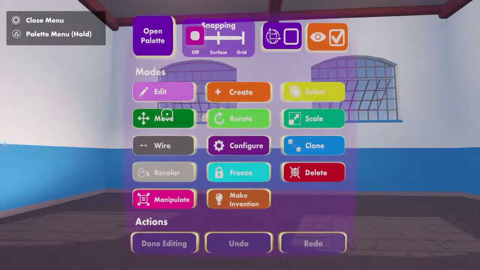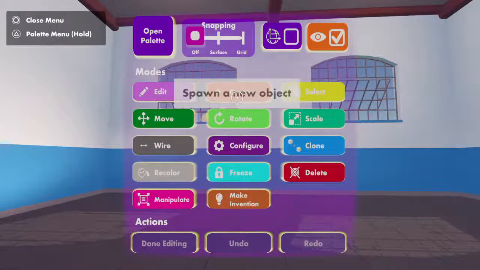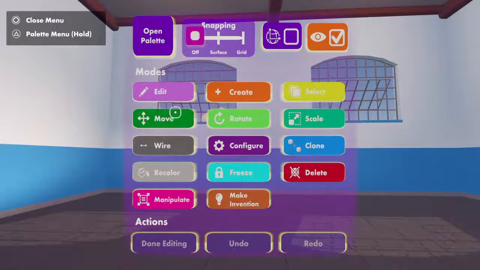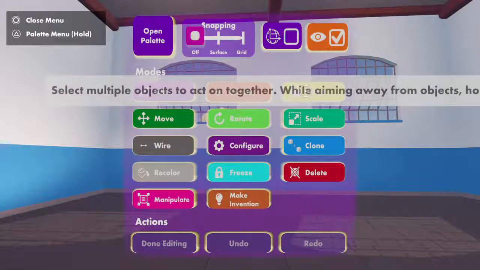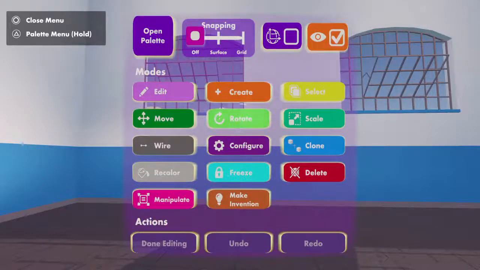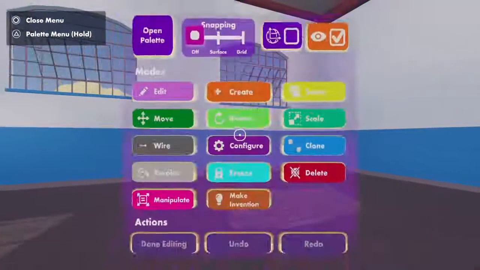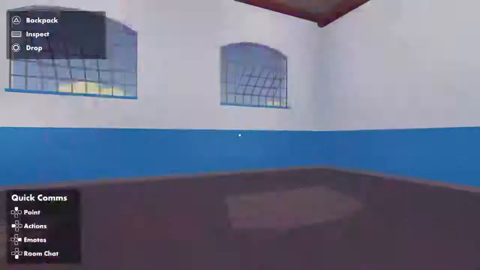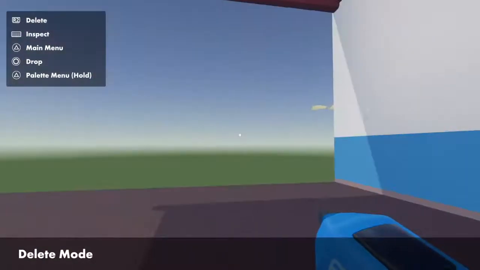We're going to teach you how to use this. Well, we are going to use kind of that, but I'm not teaching you all about it. I'm teaching mostly about the main menu. You need to know what the main menu is. It is self-explanatory, but some things need configuring. What is this? Clone. Clone. How do you use it properly? So let's just see. Now obviously it's create, so we just create. Well, sorry, we're going to press the delete button. Now we're going to press delete, and we're going to just remove some of these walls.